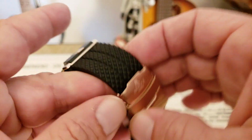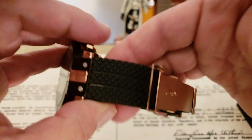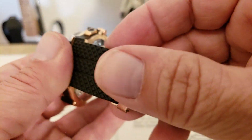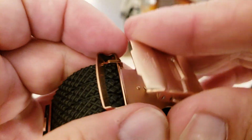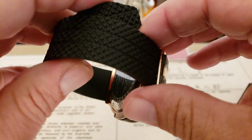Nice strap on this watch. I'll go ahead and show it to you and open it up. Nice rubber, very well done rubber strap. Simple clasp system, but it does have your safety, flip over clasp on it. It's 2-button push button, which is nice.